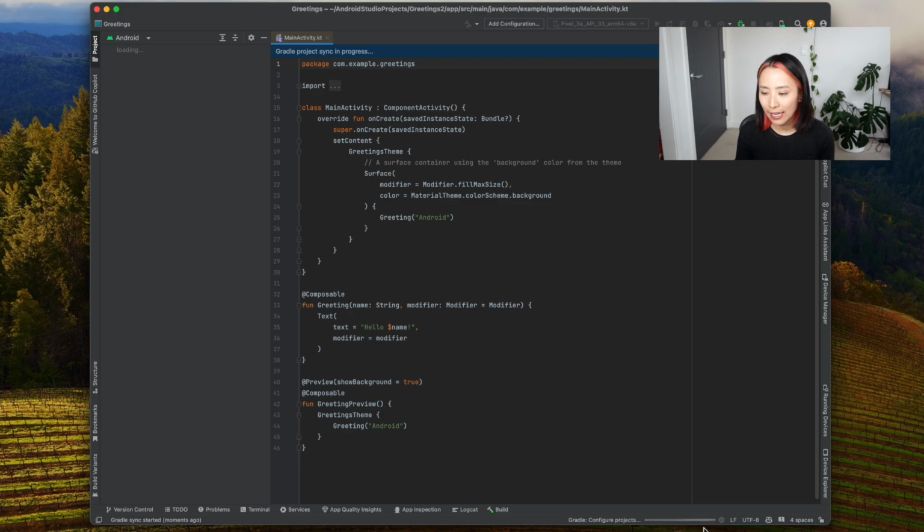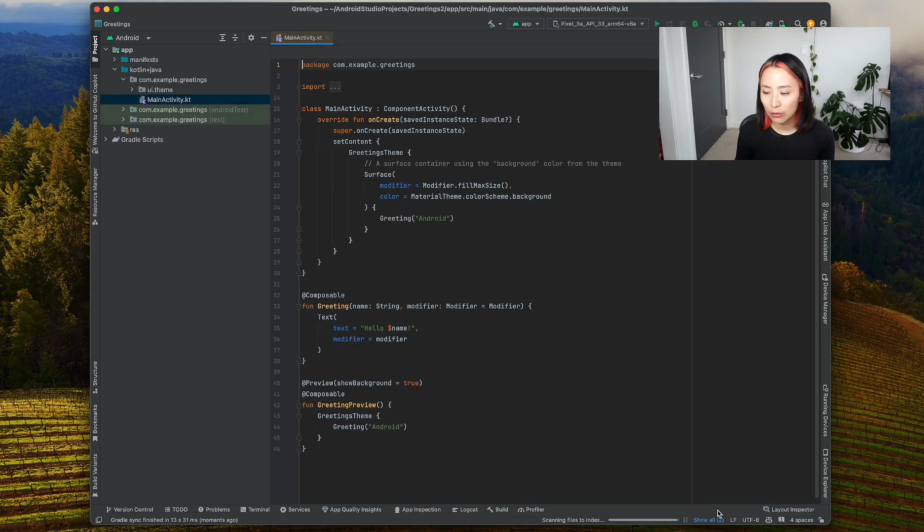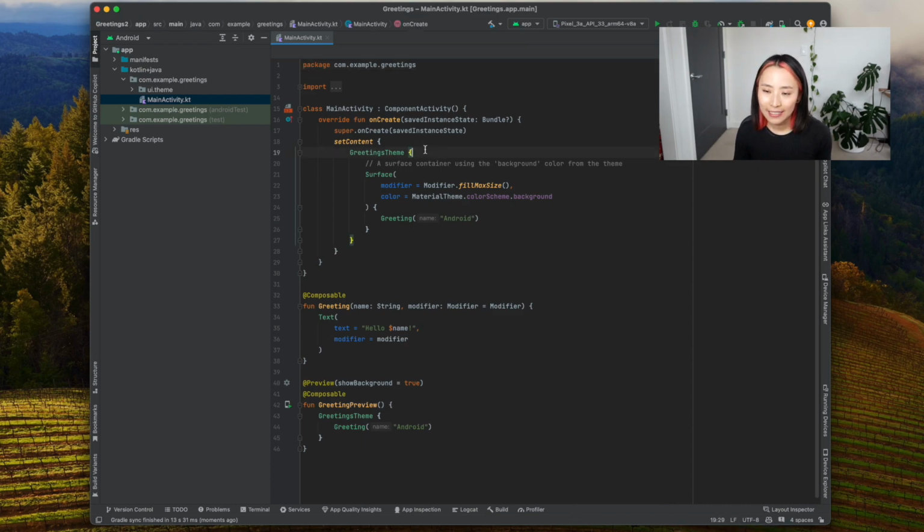Okay, you can see that the project is being created and there's some stuff going on at the bottom of the IDE. This is just Android Studio and Gradle doing its work to set up our project and pull the dependencies. It might take a minute or two. Let's just be patient and wait until everything is complete, which it is now. And this is good news because we can start working on our app.